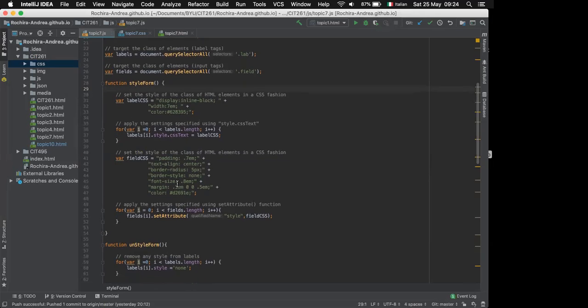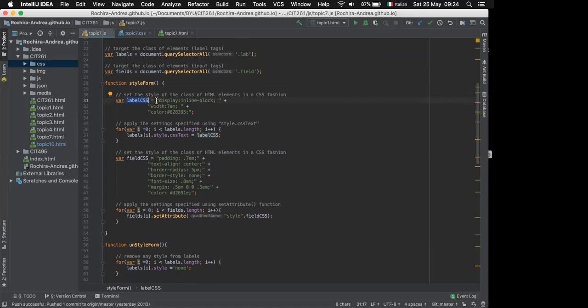So this document query selector all is going to select all of the class that says LAB. Yes, all the labels inside your HTML. It's going to store them in this thing called labels, and the other one's going to get all the fields and put them into a variable fields. Correct. And then you're styling the form, and I'm styling just the labels.